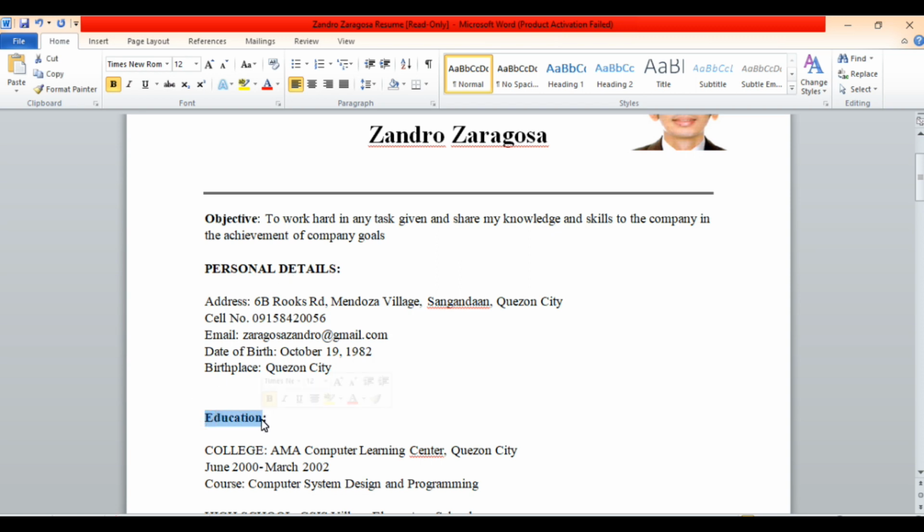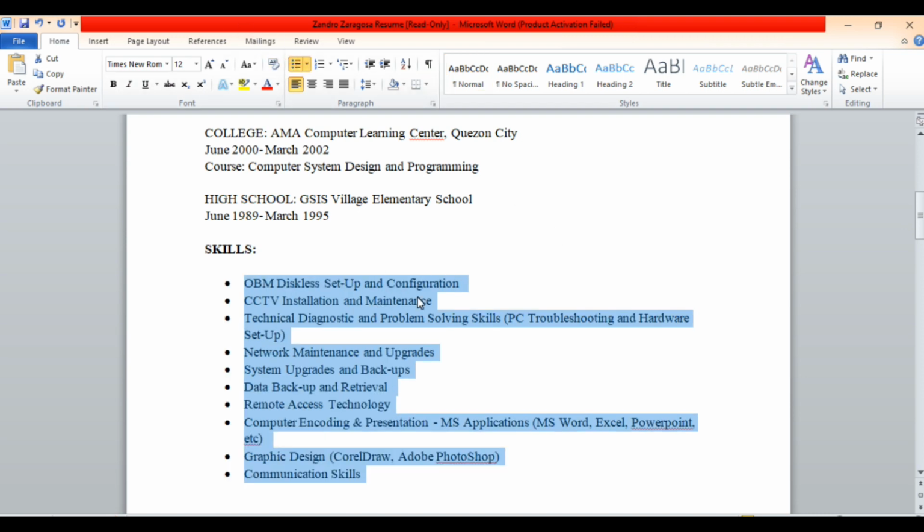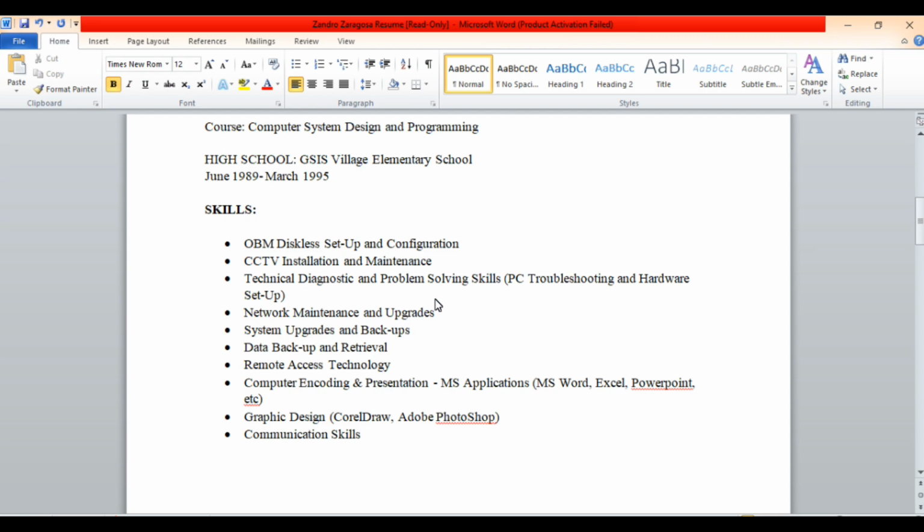Make it consistent, yeah. Education. I would probably do a bullet point format here so that it will look more cohesive, more organized, and cleaner to the eyes. Okay, this is already good. Since you mentioned communication skills here, might as well add what? Good communication skills, satisfactory, very satisfactory.